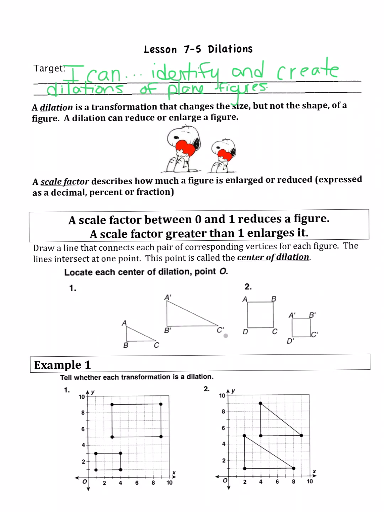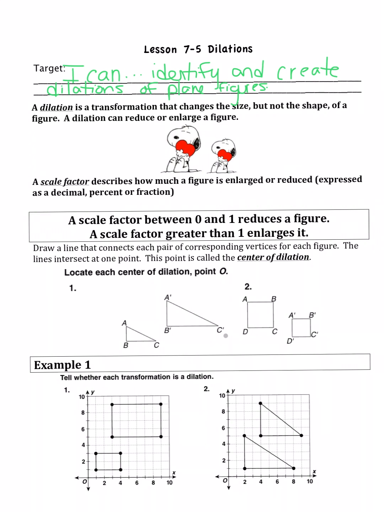Today we're going to be doing lesson 7-5, dilations. Our target: I can identify and create dilations of plane figures. And just to unpack that a little bit, when you see the word plane, we are not referring to boring or simple, but instead we're referring to two-dimensional figures. So when we get to our geometry unit in a little while, we'll learn a lot more about plane figures.